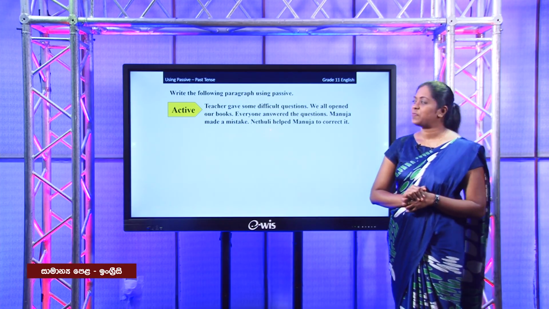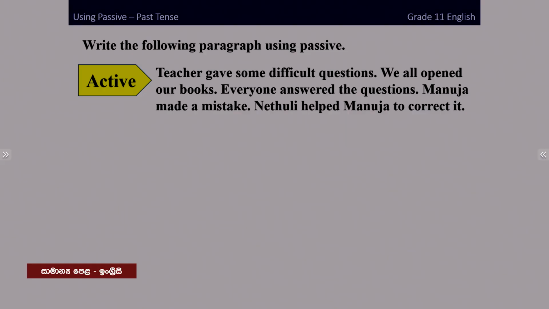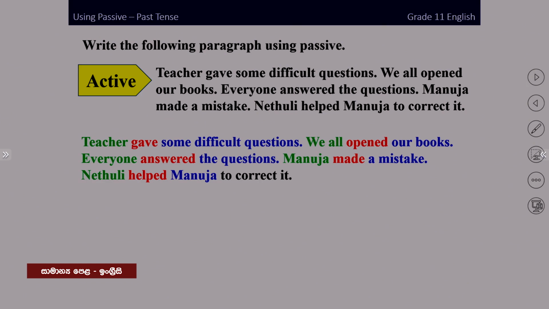Activity time. And I have given you a few sentences here. I'm going to make it easy for you as usual. Look at this one. Hope this is easy now. Right. Now see whether you can change them into passive sentences. You can't say that it is difficult because I have indicated in different colors. So as soon as you look at it, you know what the subject is. You can clearly identify what the object is, and also the verb which is in the past tense.